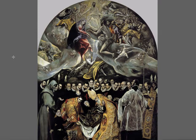But early on, I guess in his 20s, he moved to Venice and studied the paintings of Titian and the other Venetian masters at the time, Tintoretto, Paolo Veronese, and he was able to absorb into his style the various distortions, feathery, painterly application of paint, and the distortions of figures and the color sense of the Venetians and the other Mannerists, and put that together into a style. It was just all his own. We're going to see things that are just so different from anybody else before or since.